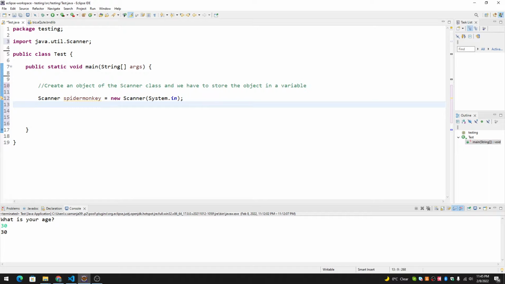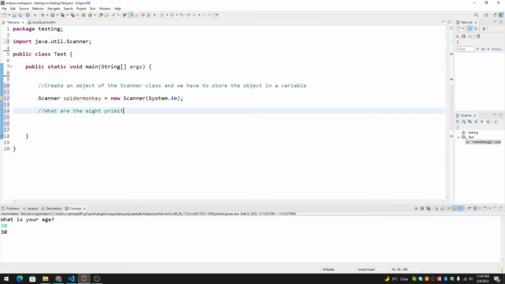Okay, so let's input the 8 primitive data types of Java. What are the 8 primitive data types in Java?